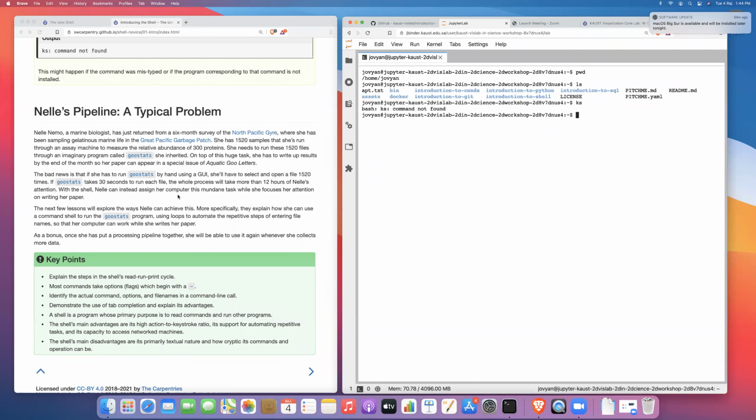What we're going to see today is how to use the shell to automate this process. So instead of taking 12 hours, this takes minutes. And it's minutes of the computer's time, not of the scientist's time. So we're going to talk about how to achieve that.